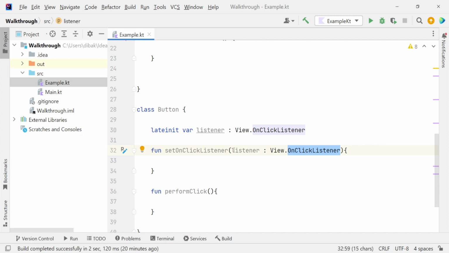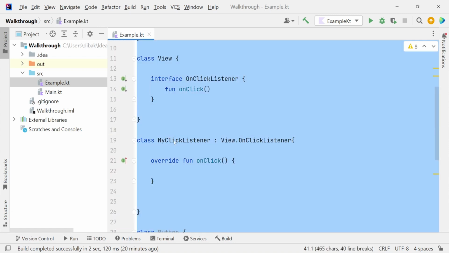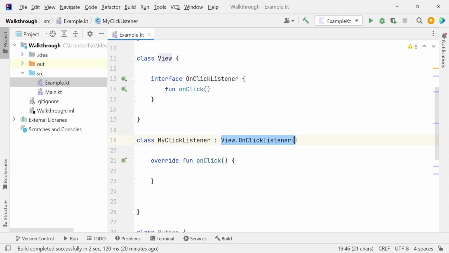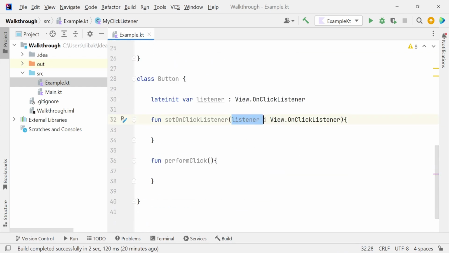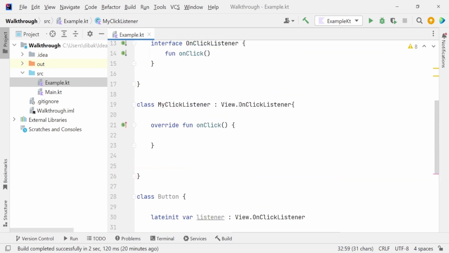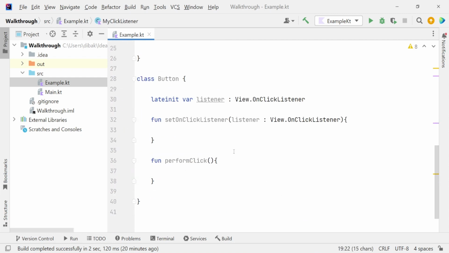Whatever class implements this listener, this function can take the object of that class. And see here, this is our global variable. We will assign the variable coming from this function to this global variable, and we do it like this.